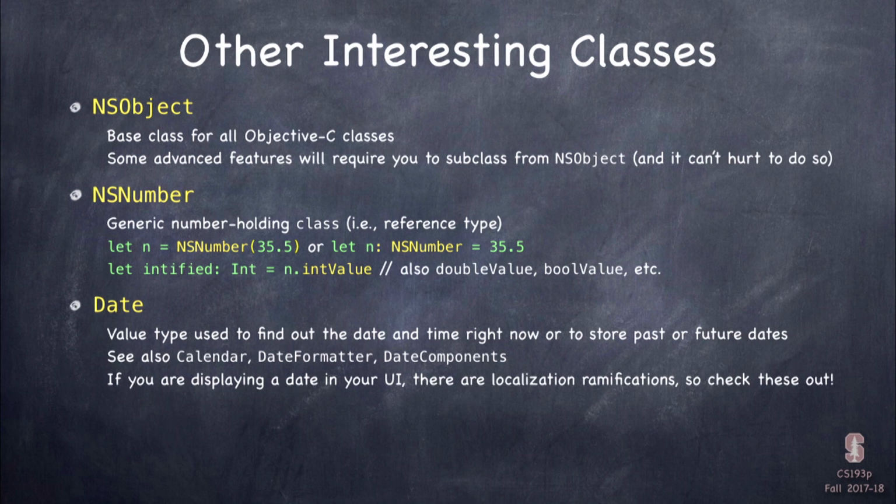And why are there all those other classes? Well, because Date, if you're going to put it in your UI, you have to be very careful. Around the world, dates are represented very, very differently. And it's not just that the name of a month is different in a different language. It's that other locales, we call them, around the world, use completely different kinds of dating systems, maybe even a completely different calendar than we use, okay? So you really have to be careful if you're going to put dates in your UI to understand all these other classes. And there's plenty of documentation on how to do it, but it is extra work.